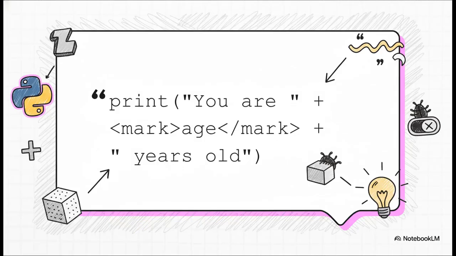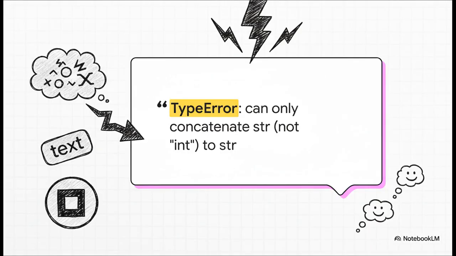This right here is a classic beginner's trap. It makes total sense to try and write code like this, right? You just add your text and your variable together with plus signs. Seems logical. But what do you think is going to happen when we actually try to run this? And yep, you get this big, scary-looking type error.